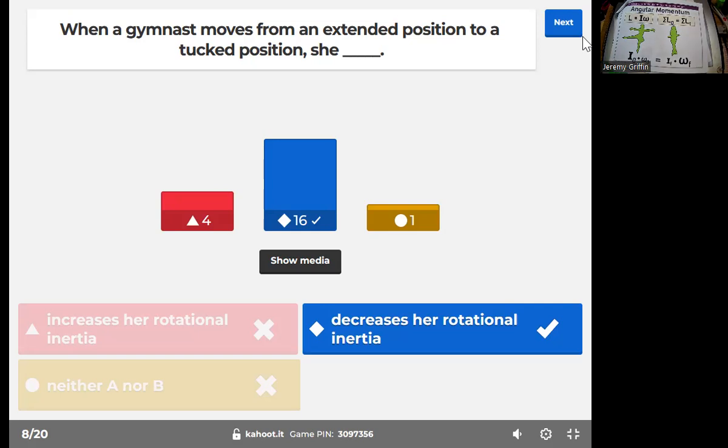So let me give you guys the picture for that again. And that might cause something else to happen too. So you go from a sit position to a tuck position. Aren't you decreasing your rotational inertia, with your mass getting closer to the axis of rotation? Now, if she's rotating at the same time, what happens to her angular velocity from left to right? It's going to go up, isn't it? It's going to increase. What if her rotational inertia gets cut in half? What happens to her angular velocity? Twice as fast. Now she's spinning twice as fast, right? Because angular momentum is conserved.